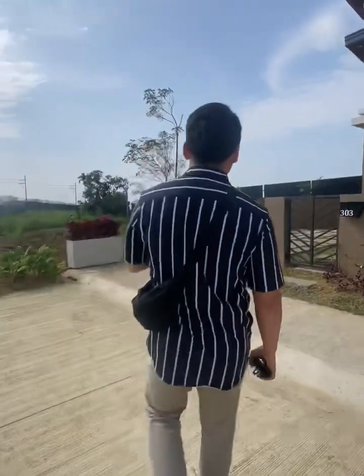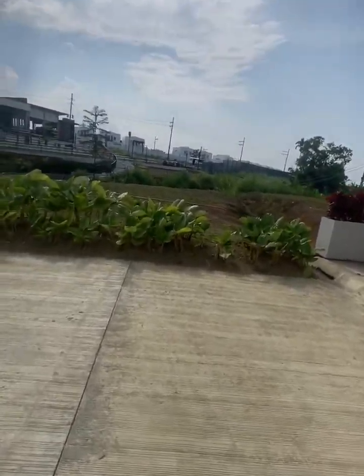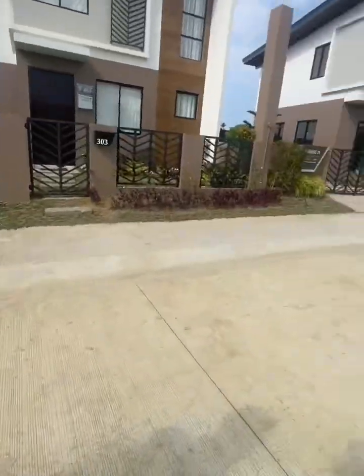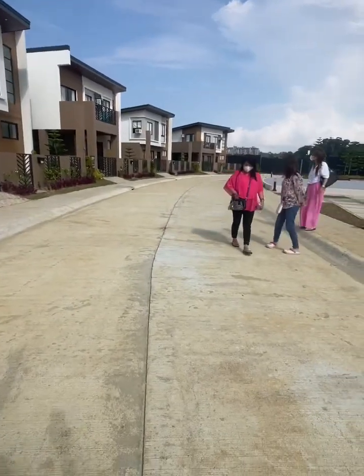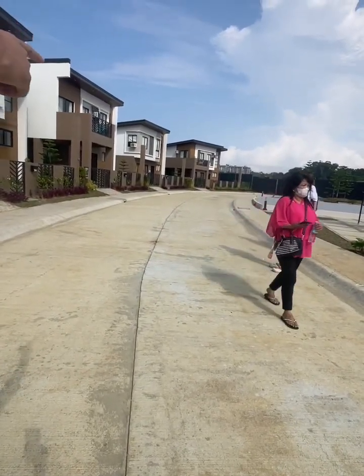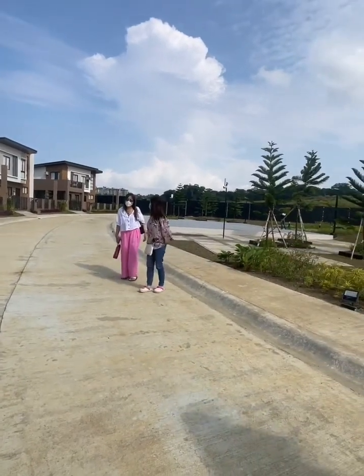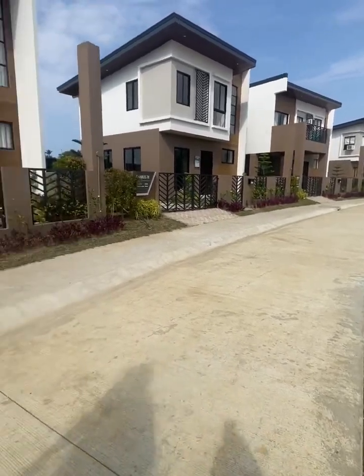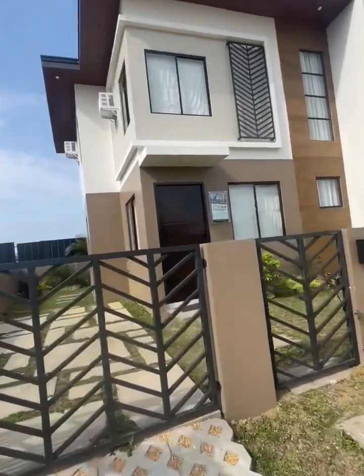So you know how this one is a street, right? It's stopped from here. This area is going to be just for the model units. So the start of the houses, besides the model units, is going to be from there all the way up there and here — just like the map, like the rectangle. Yeah, this is the heartland.